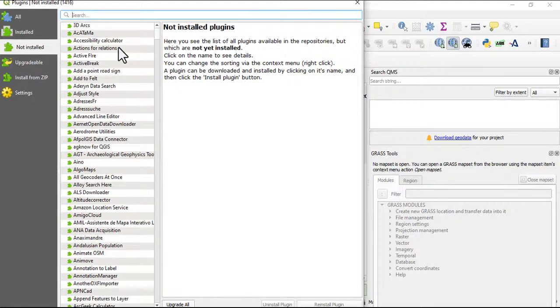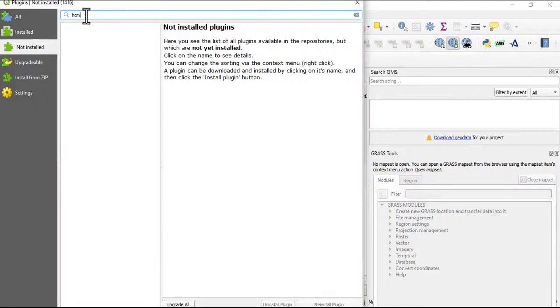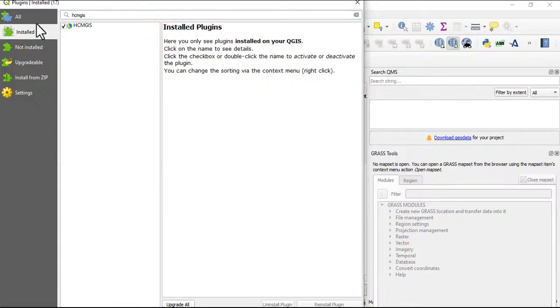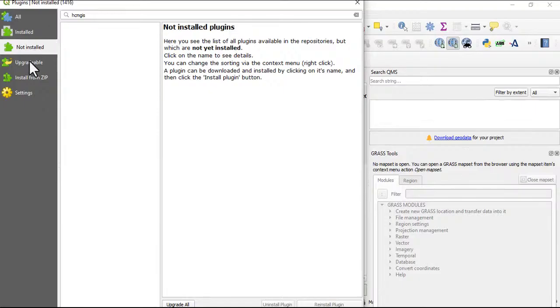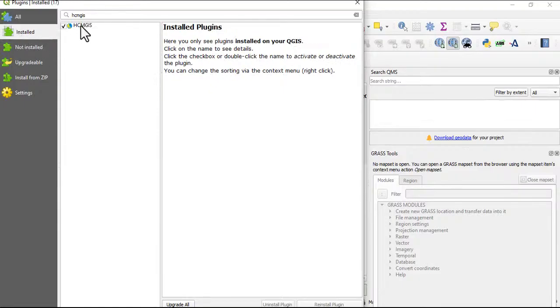Okay, under these plugins, let's search for the name of this thing, HCMGIS. You search for it, and under installed, okay, I've installed it, that's why. If it was not installed, you'd come under install and you'd see it. But since I've installed it, it's here.